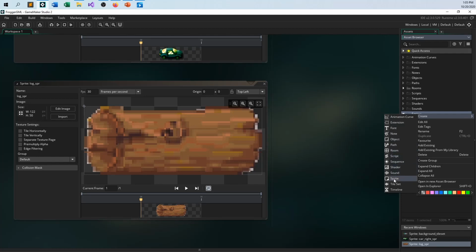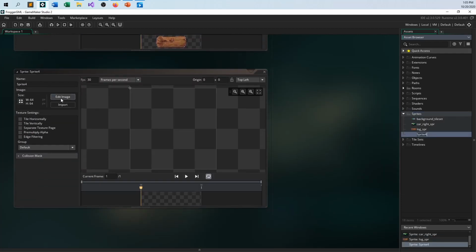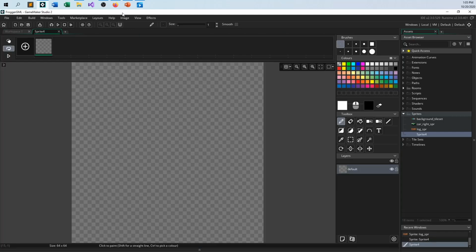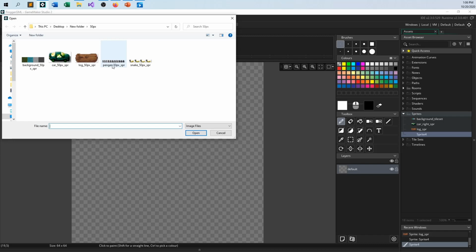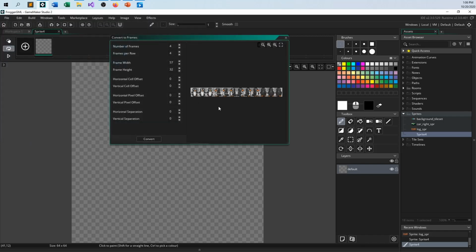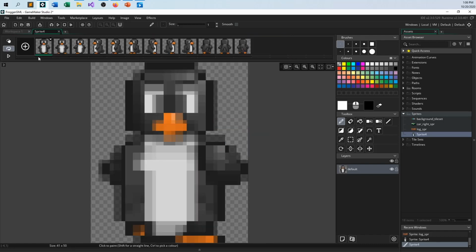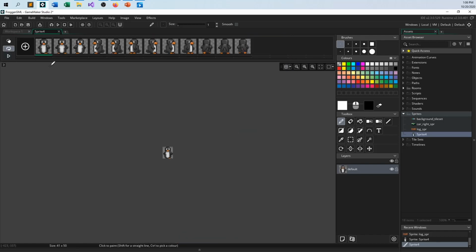I'm going to use a penguin instead of the frog. So this one I need to actually go and edit the image, go image, import strip image, and then I go, okay, here's my Penger sprite, and I go, oh my goodness, what do I need? I know there's 12 images in this thing, so 12 per row, and I know this thing is, because I upscaled it myself, 41 wide by 50 high, and there you go. And you can see that every one of these is a legitimate square. I convert, and now you can see, there's my guy, there's my penguin. I can run this to see, there he looks decent.